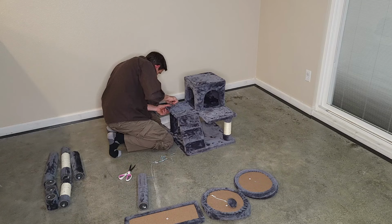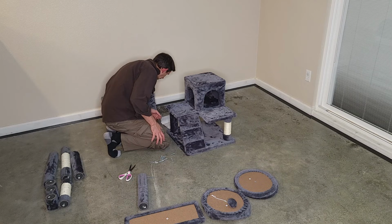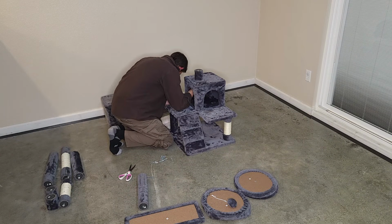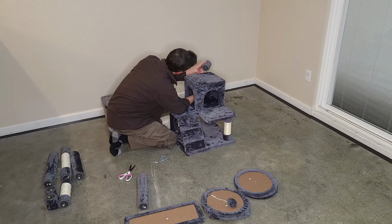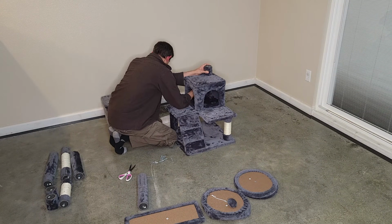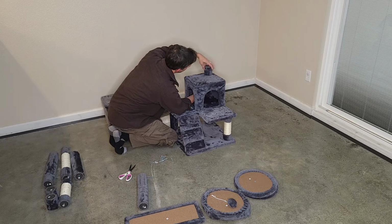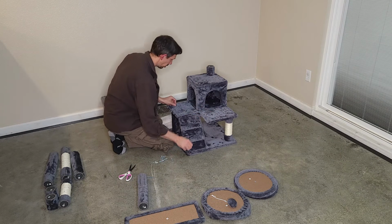Now we're going to have 16 and 19 and number 20. And we got one number 4 for the 20. So 20 is going to go right here. Put our screw up through there, and we're just going to tighten that one down. And these, I can just put my finger under there and tighten like the other one. All right, that is really good.